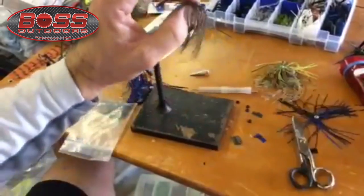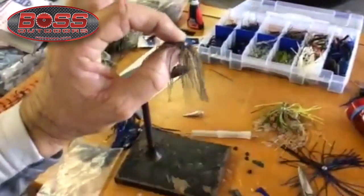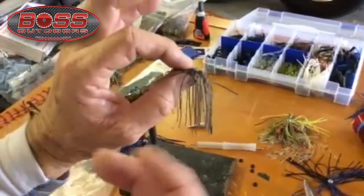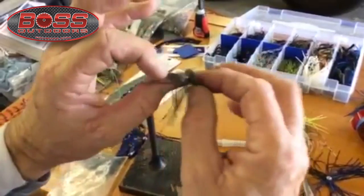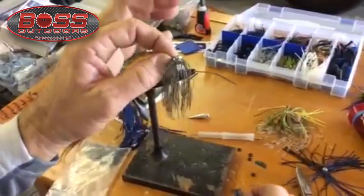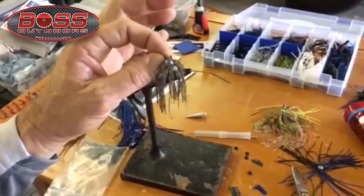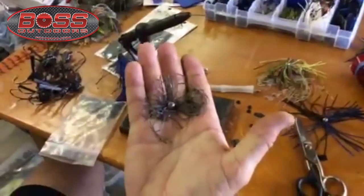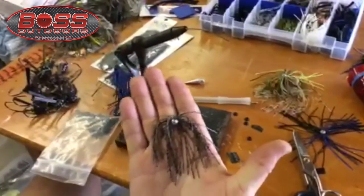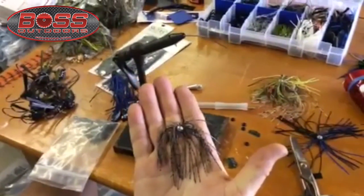But what I mean by durable is that you cannot pull the skirt material, that punch ring, through the skirt material. And every now and then in a blue moon, you'll pull it with the O-ring. So I use them both, O-ring and tie. Pretty cool way of catching fish on something that you've created out of shallow, thick cover.